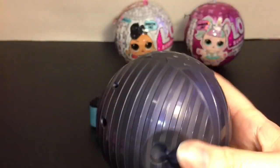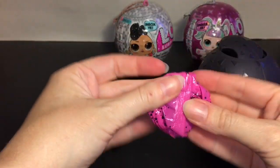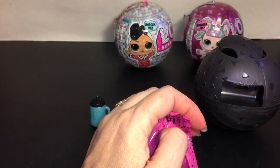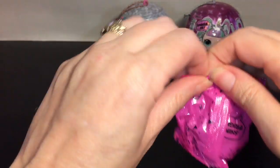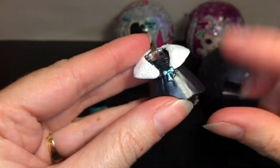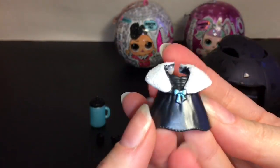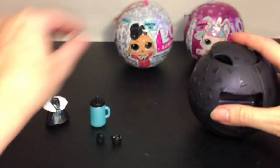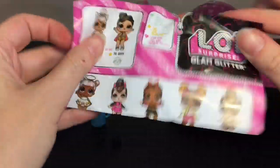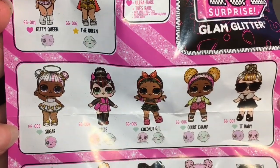I love these black balls, they're awesome. Oopsie, I knocked something over — oh look, it's Tibbles the frog from one of my slime videos! He stays by my desk but every now and then I knock him down. Here's our awesome outfit — the black has like a pearl sheen to it with a cute little blue bow. Let's get our little cutie out. Here's a look at the checklist and our IT Baby is new to my collection!